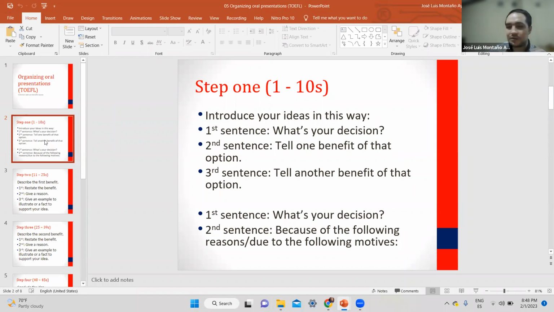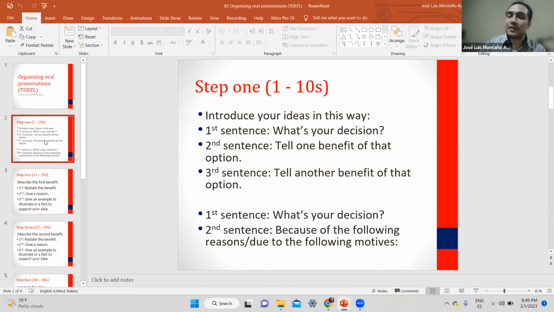So if you feel that it's very straightforward and the number of words you're going to use don't exceed something that is going to surpass these 10 seconds, right? Then do it, right? You don't have to worry about it. But again, if the ideas are too long or you know you're going to mention other things over there, then don't mention those things. It's better if you only say, I prefer this because of the following reasons, and that's it. That's your introduction, right? Or I prefer that due to the following motives, and that's it.